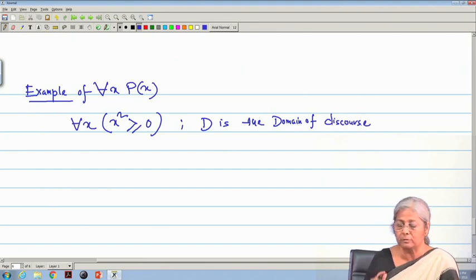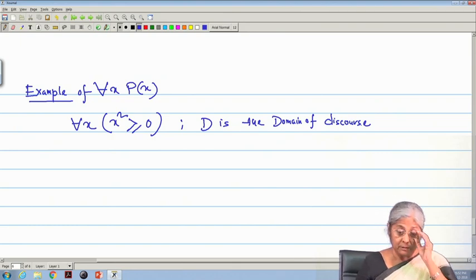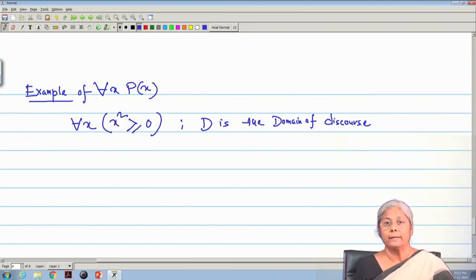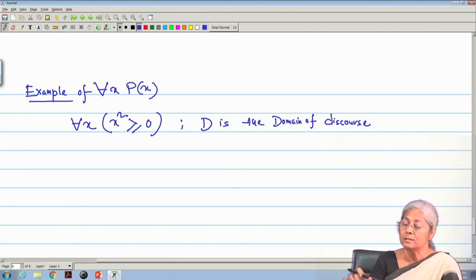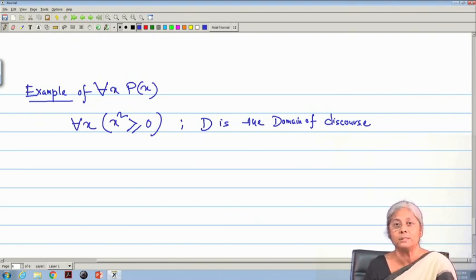So, one thing is very important, that whenever we will be handling some statements with variables or the predicates, then we must mention the domain of discourse, that means the set of elements from where the variable x can take the value. This is very important, because depending on the values of D, the statement or proposition can be either true or false.